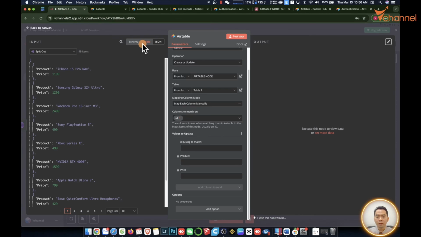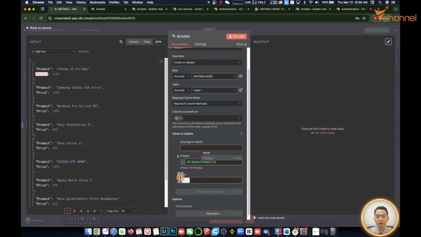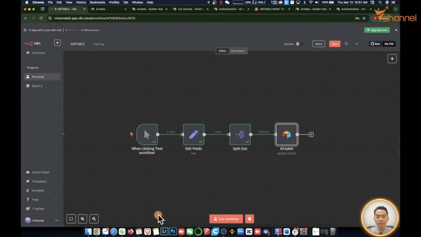Okay. And now we're going to drag these fields to assign values. I'm going to drag product into the product field here. I'll drag price to price here. And you see, it has read out the value. That's the product name. The price is considered complete. I'm going to run this workflow now.